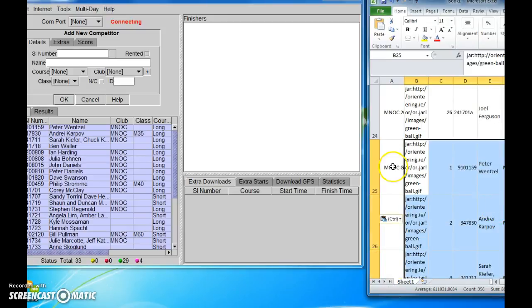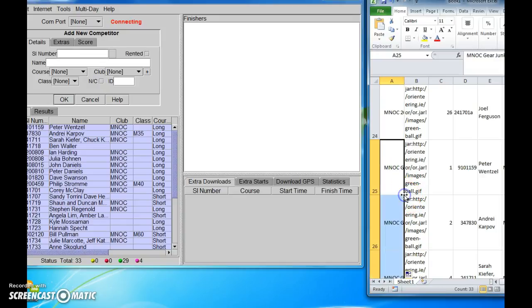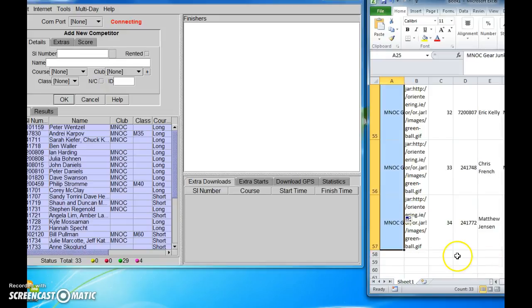Of course, I wanted to take that row and copy it down so that I have that information in there. I go down, and essentially I do the same thing over and over again. So that's what I need done. If you can let me know what you think, I'd appreciate it.